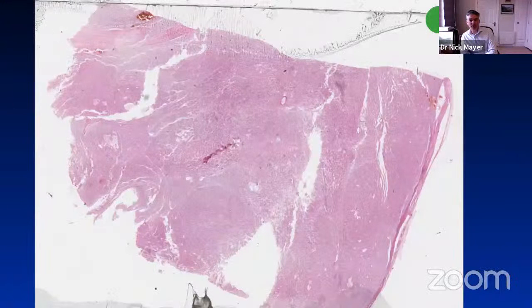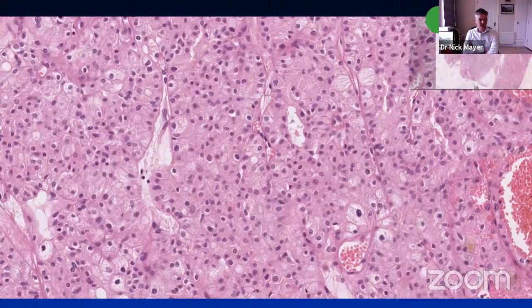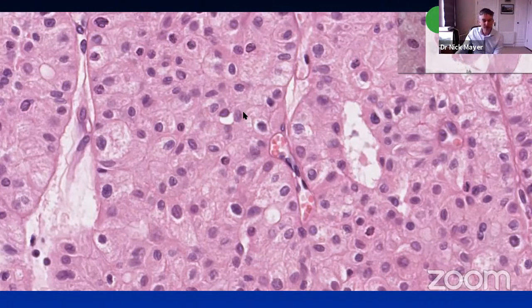And this is the low power, quite a pink looking tumor, and at slightly higher power, it's a mixture of eosinophilic and clear cells with an occasional tubular profile. And at higher power, not the nice round contours that we saw in the first case, a few koilocyte-like nuclei. There's quite a few nuclear grooves in this view, and there's quite some nice perinuclear halos as well.